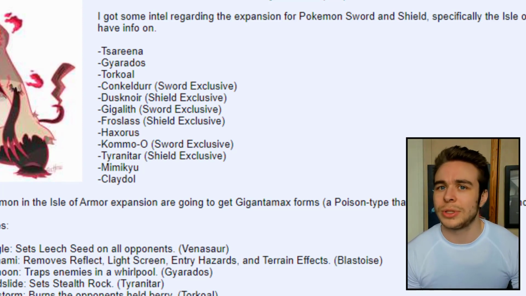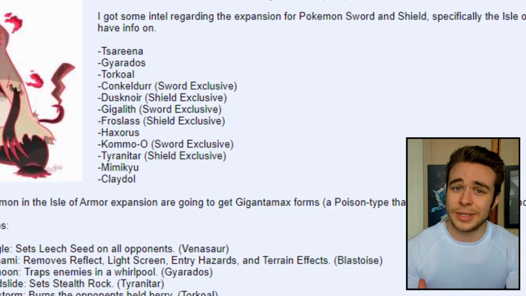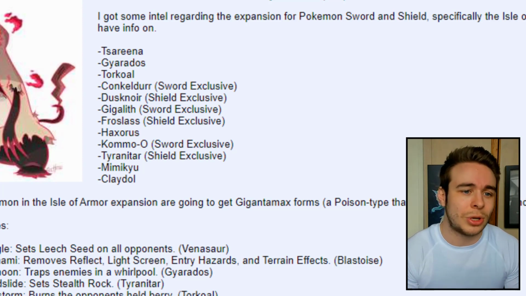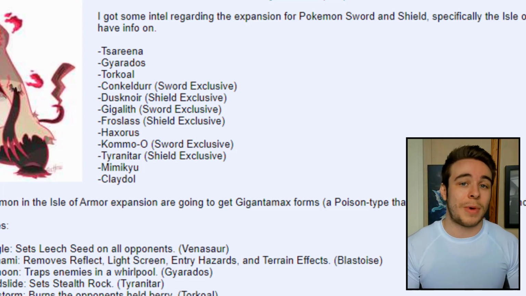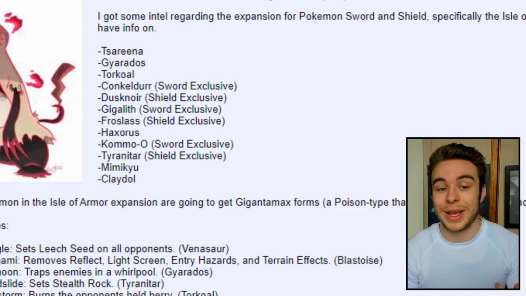You'd expect one of those Pokemon to get a Gigantamax form to just kind of celebrate the fact that they are now in the game. But yeah, Serena, Gyarados, Torkoal, Conkeldurr, which is a Sword exclusive, which of course is already in the game. Conkeldurr would get a really cool Gigantamax form in my opinion. We obviously already have Gigantamax Machamp. But yeah, Conkeldurr being a Sword exclusive.